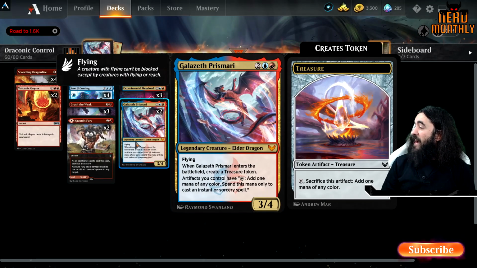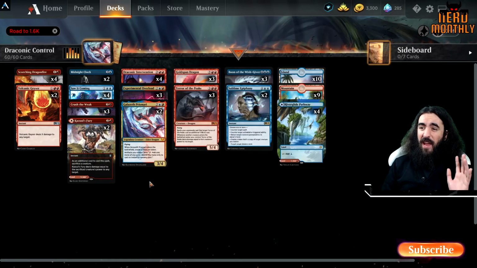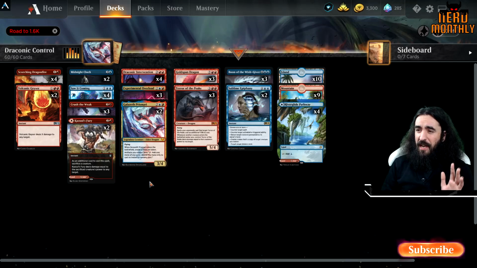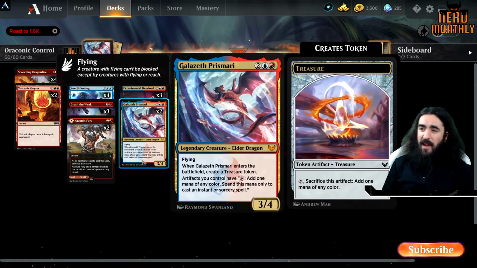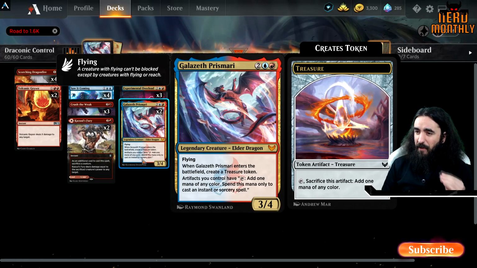And look at those treasures. Aren't they beautiful? I really like this art style. It is very sweet because we have a lot of instants and sorceries in here, which we can just play with those Prismari treasures. It is super cool.